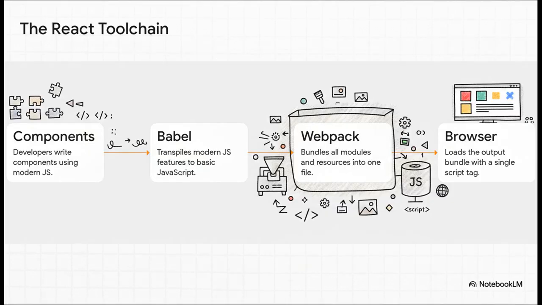Yeah, this right here is basically the behind-the-scenes factory. So first, a developer writes their component code, right? They're using all the latest, coolest JavaScript features. But here's the catch. Not all web browsers can understand that brand new stuff. So that's where a tool called Babel comes in. Think of it like a universal translator. It takes all that modern code and converts it into a version that any browser, old or new, can get.